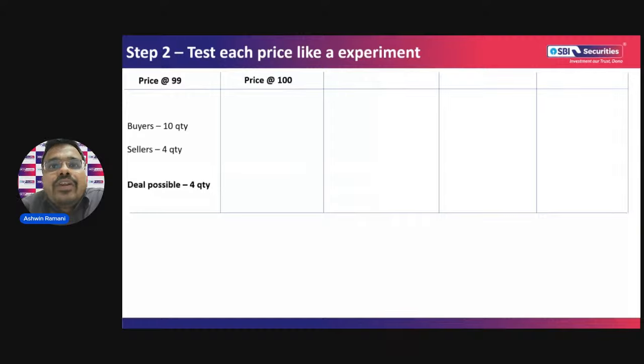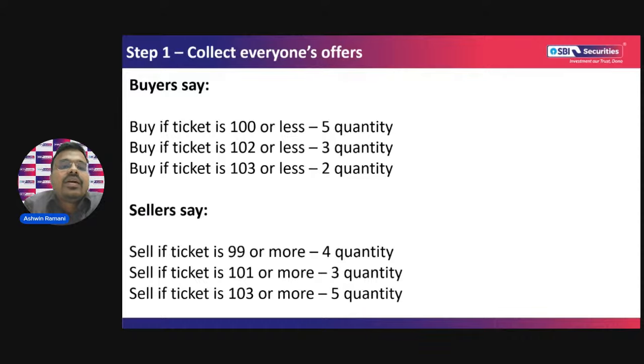Now we are going to price. What if we keep the ticket price at 100 rupees? Let's go back to the example. If you keep the ticket price at 100, what will be the demand from the buying side? If you all can, let me know in the chat box.